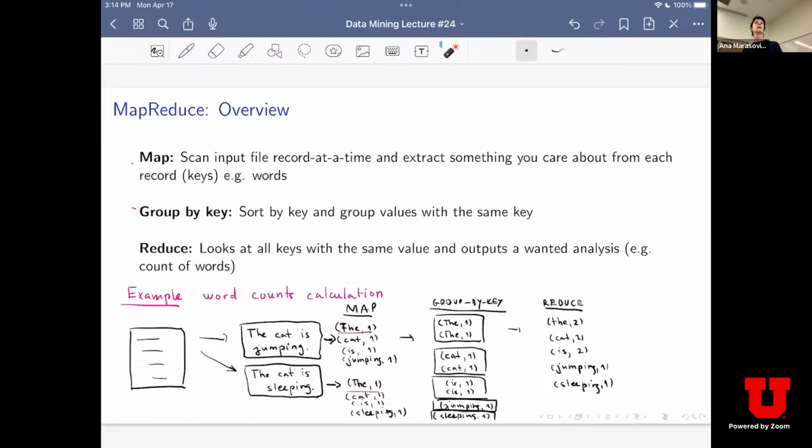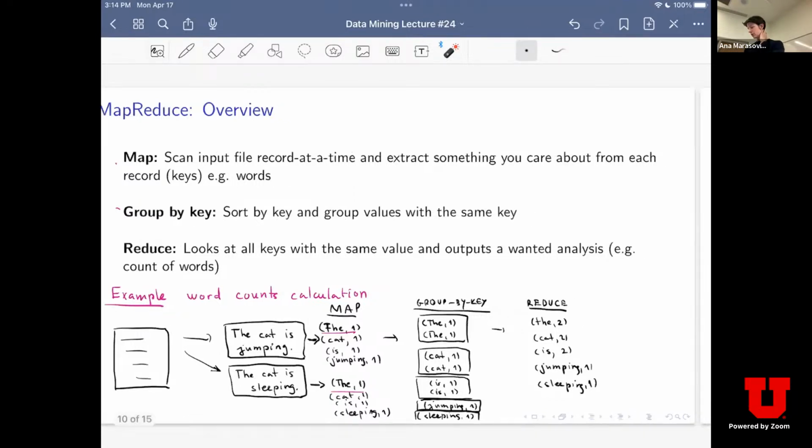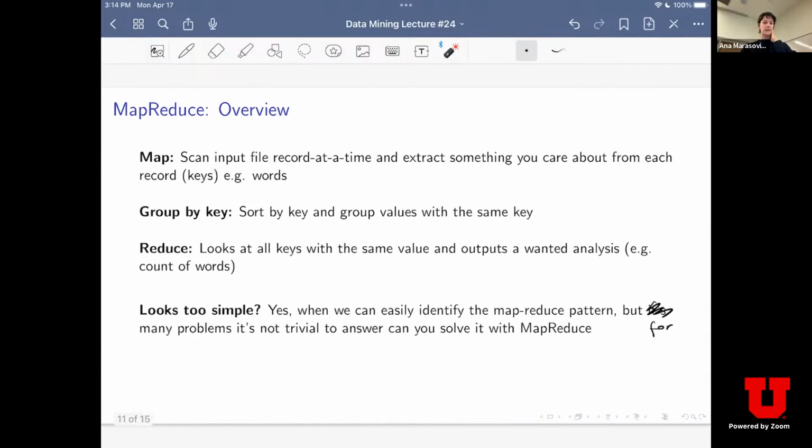Yeah. Any other questions? Okay, so basically that's it. There is not much more to it. And as I said, when we take the word count problem, things are very simple because it's straightforward what the key and value pairs should be. When you have a completely new problem, the situation can get very complicated, especially when you work with more complicated linear algebra operations.